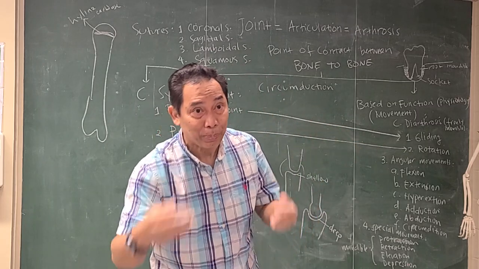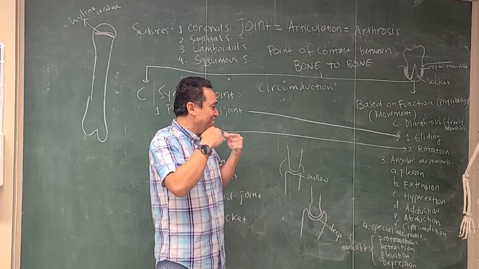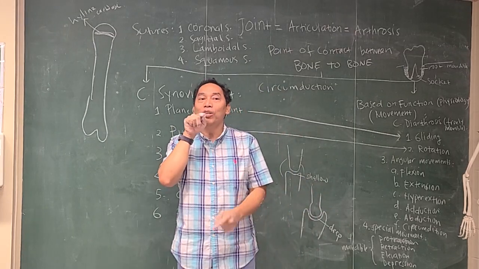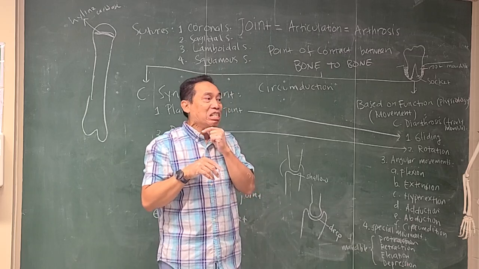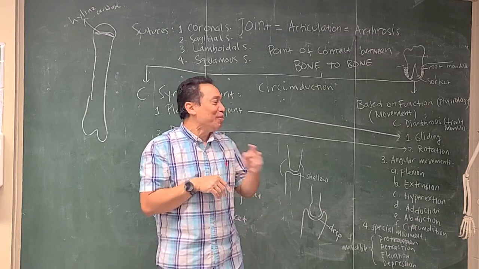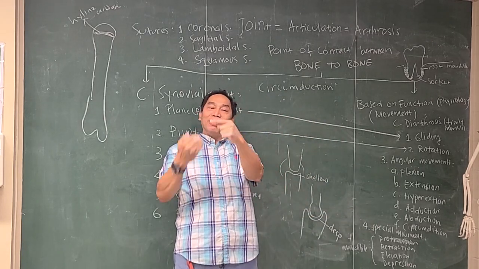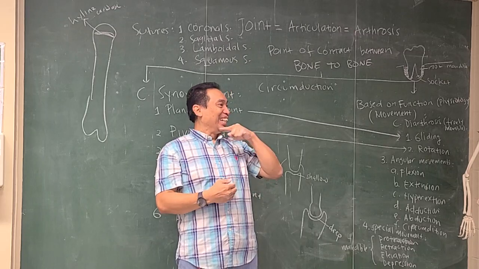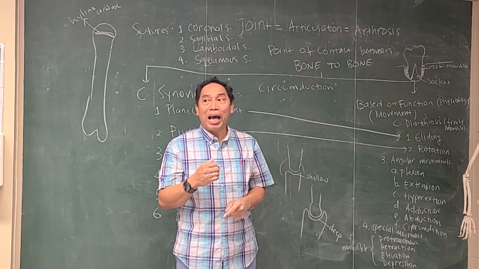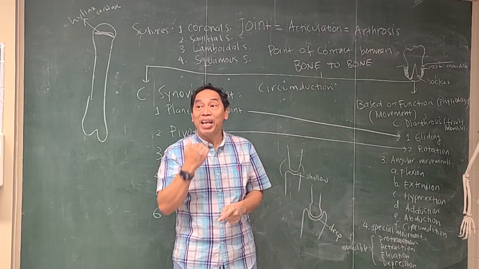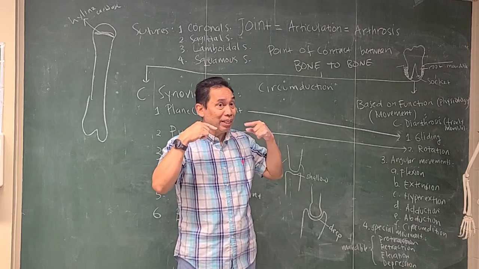Now what type of movement is special for the mandible, the lower jaw? It has four movements that you can make. First, when you move your mandible to the front, kind of gliding to the front, it's called protraction. And you glide to the back, it's called retraction. You can also move up, it's called elevation, and move down, it's called depression. Get it? That's the special movement on the mandible.